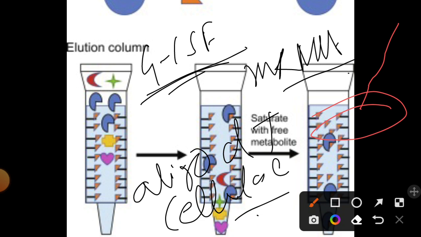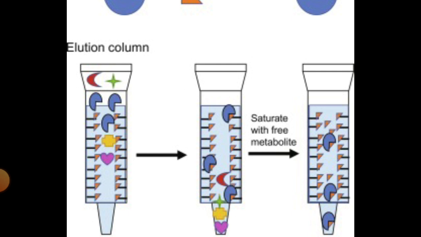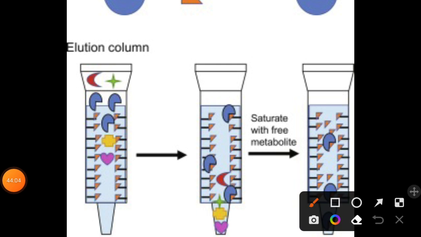Along with that, you can use glutathione to separate GST tagged recombinant protein. You can also use heparin, that will help you to separate plasma coagulation proteins and nucleic acid lipase. That's how various kinds of affinity media are available that help you to separate on the basis of their affinity. That's why the term affinity chromatography is used. So now let's talk about the advantages.